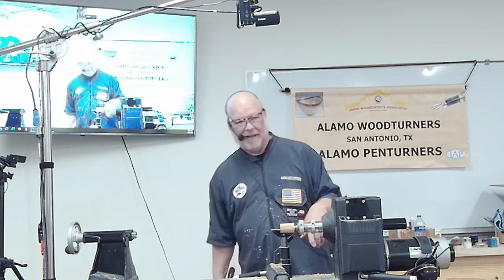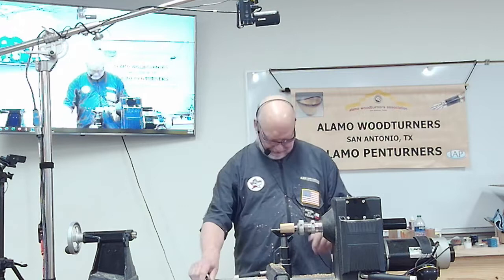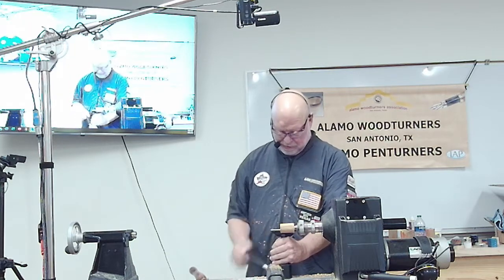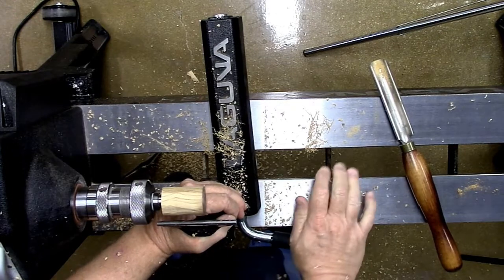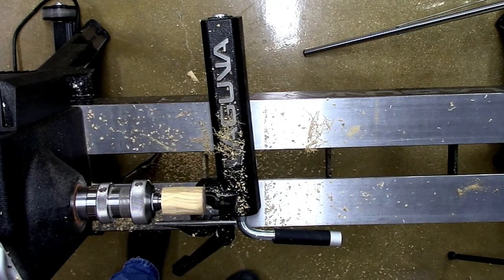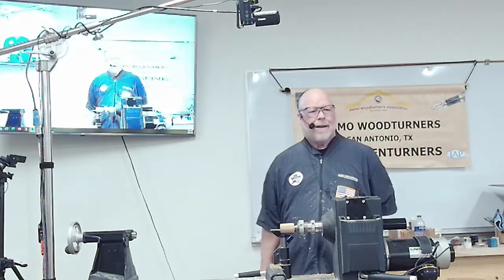I just love olive. Not only because it turns and sands and finishes so well, but it is gorgeous. Another thing, if you never turn bottle stoppers, don't try to make them too tall, because if you do, they don't fit in the refrigerator.